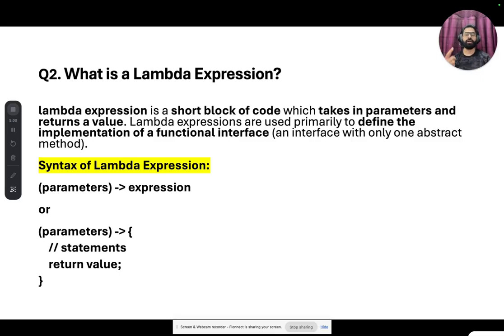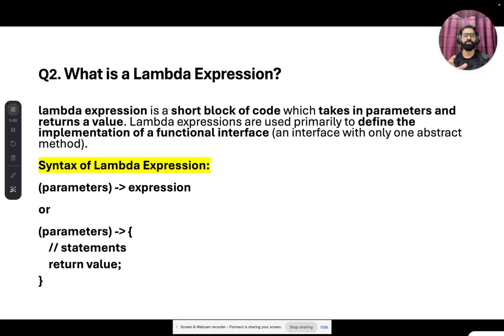So to become a functional interface, it can only have one abstract method. And of course there is an annotation, @FunctionalInterface, which can be used to make any interface functional. When you add this annotation, the compiler checks and validates that the interface has only one abstract method. So now you have one abstract method for that particular interface.